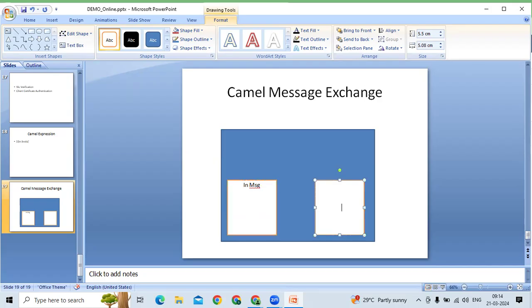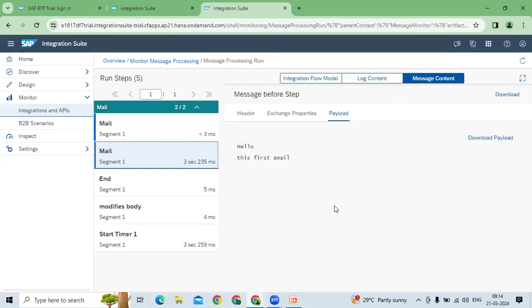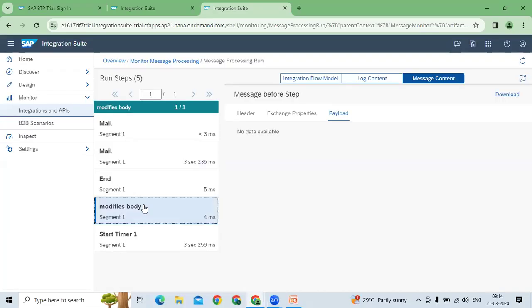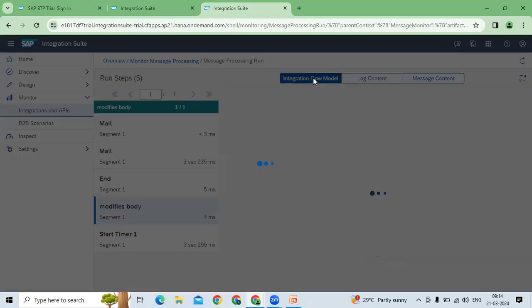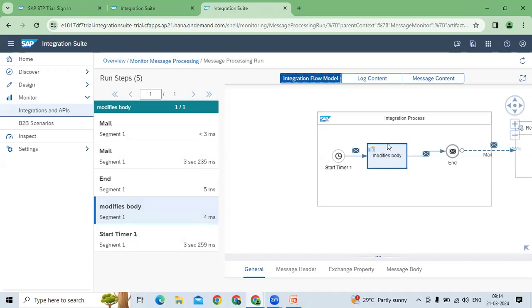One is outgoing message. Am I correct or not? So at every step, suppose if you take this particular step, for this particular step, there will be an incoming message, right? Suppose modifies body, this is the step. It has an incoming message and outgoing message, with respect to this step.